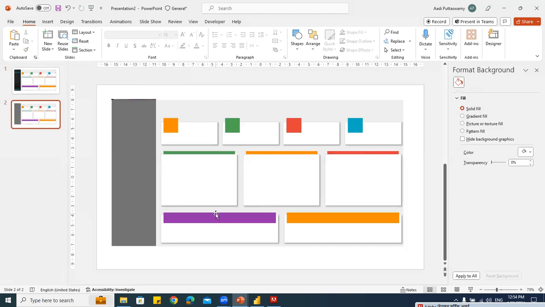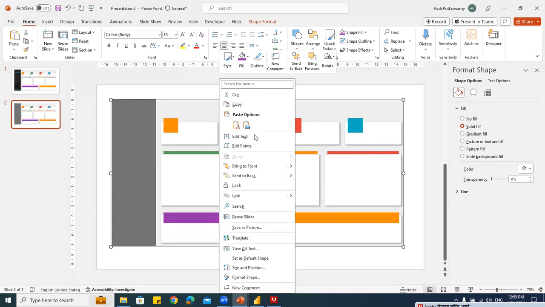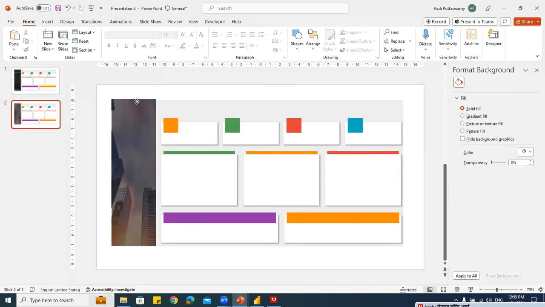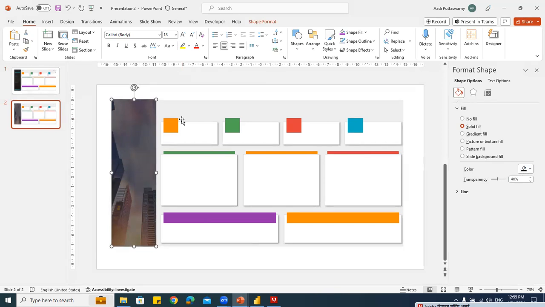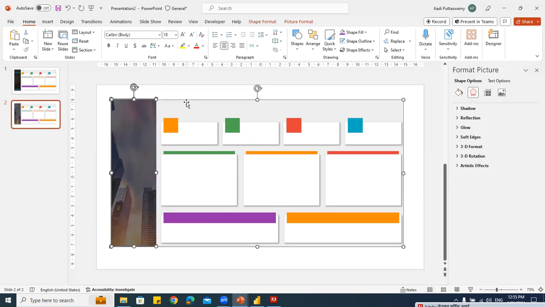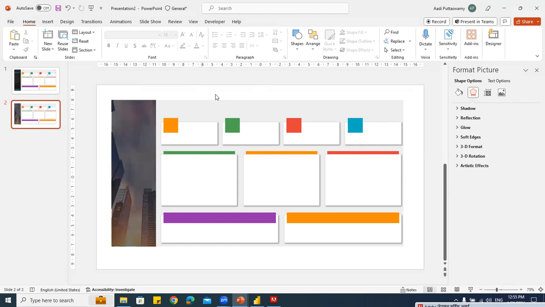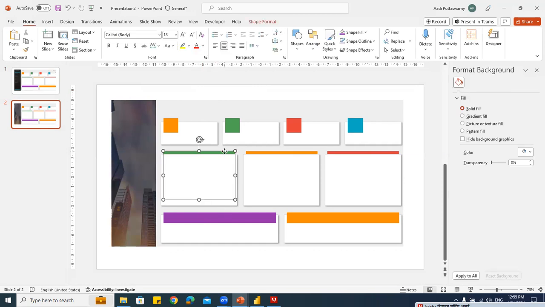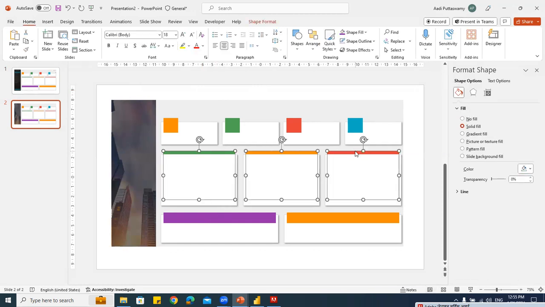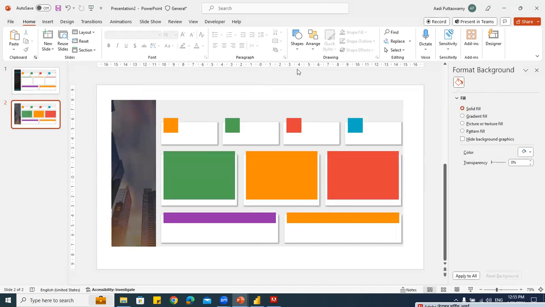Okay, now we have to do some alignments here. So these shapes should come on top. This one, let's send it back. Here, this one, I'll just try to adjust. Go here, we'll try to align, say bottom. Done. This one, all these shapes, I'll say bring to front. See? Simple. So you don't have to bother. Everything is very simple. You can just go trace it out.